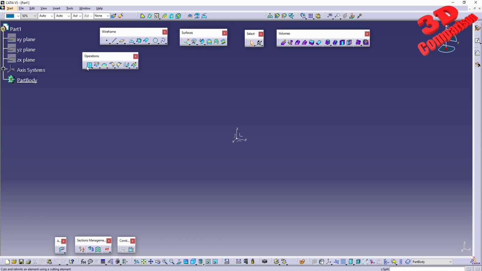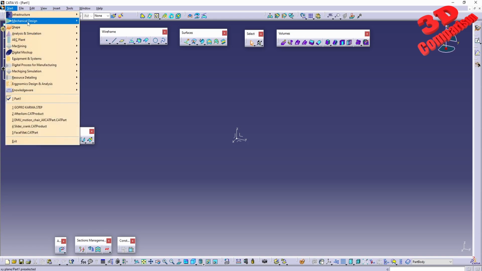So currently we started with the operations, and I made a separate video for each of the features underneath operations. Starting from join all the way up to disassemble, afterwards regarding split all the way to face remove, boundary, extract and multiple extract, and within my last video I discussed the face-to-face fillet. So I want to make an individual video regarding each of those features because in my opinion generative shape design is one of the most complex workbenches in CATIA.